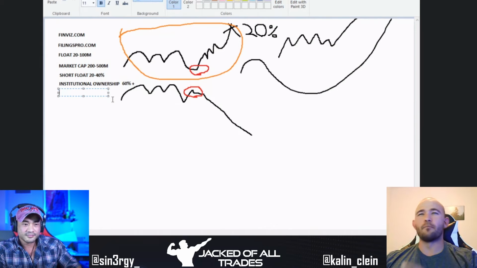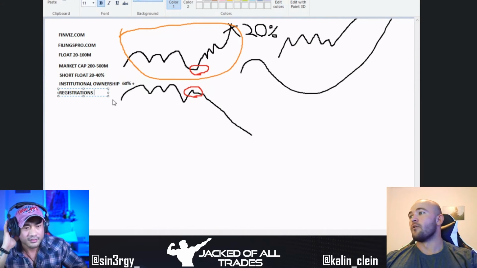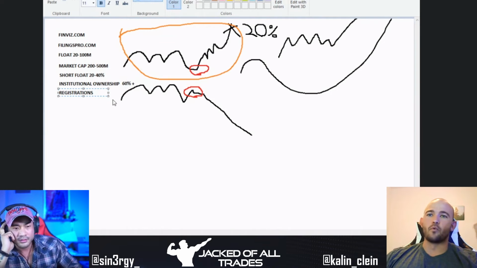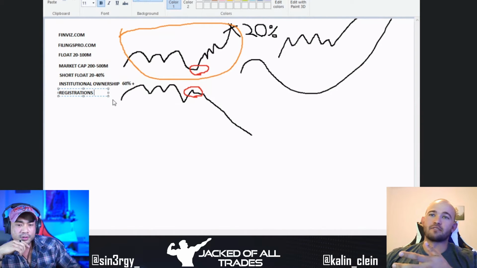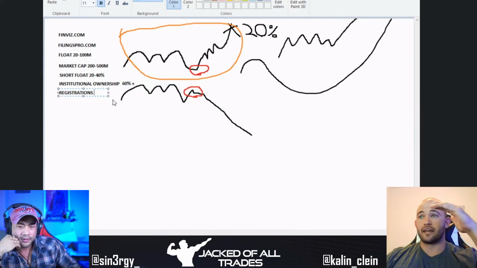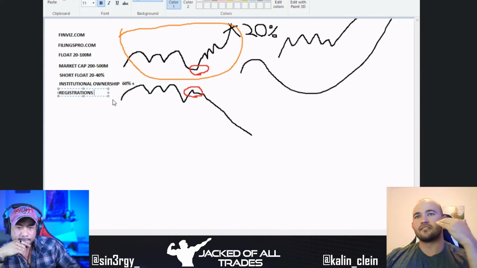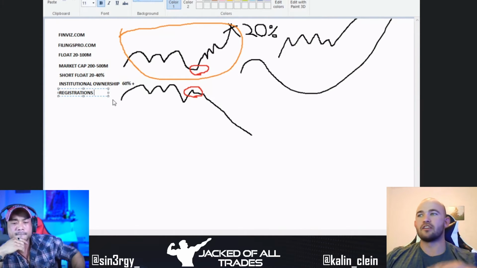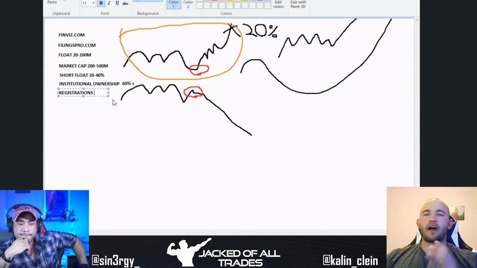The next thing that I look at, I don't put too much weight in this, it just gives me a bit of information, is the registrations. What's that? Those are basically all your filings, like your shelves, your warrants, your at the market offerings, all that kind of stuff. This is all on filingspro.com. If you type in any ticker, it'll show you a whole list with the dollar value. Let's say you open a stock and it's got 5 registrations. It might be an at the market offering of $150 million, a shelf registration, and it gives you the dollar amount. I don't put too much weight in that.